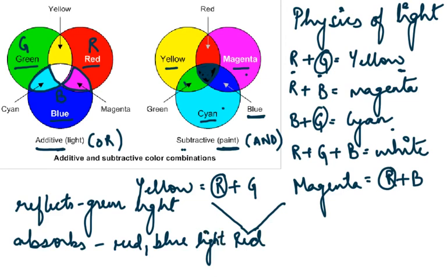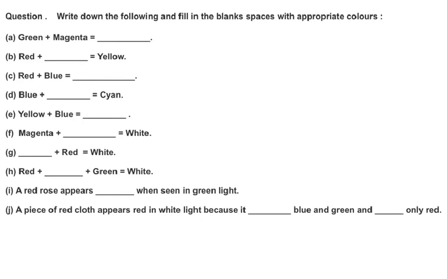Fine. So here are some questions. Let us have a look. Green plus magenta. What colors is magenta having? Red and blue. So basically they are asking green, red plus blue, which we know is white. Try to solve all the questions in terms of primary colors. It will be easy. So we know yellow is a combination of red and green. Already red is given, so the answer is green.